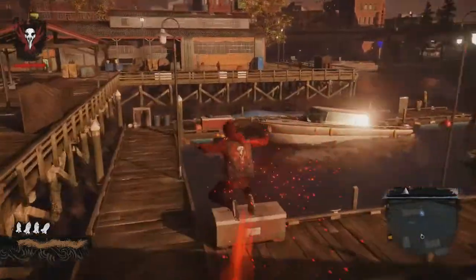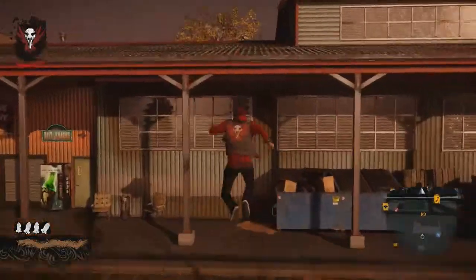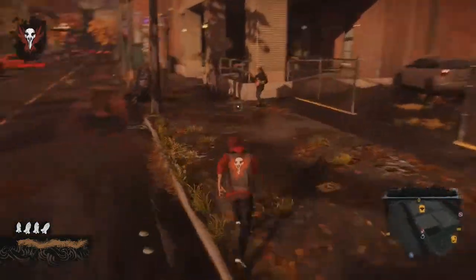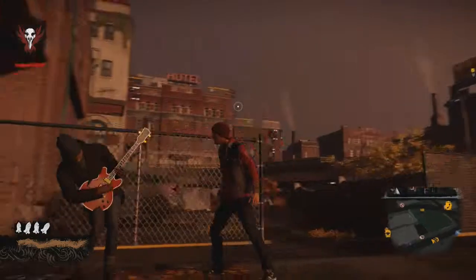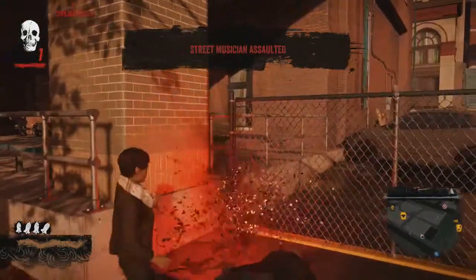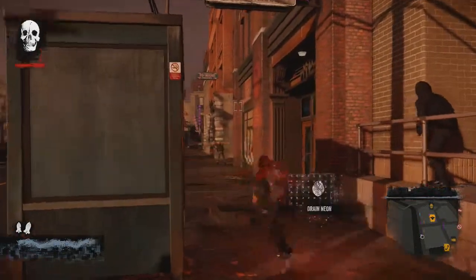Right. Tell you what, I'll get to the top of the building and I'll drop. And then that'll be the end of the video. Who is this idiot with a guitar? Is he dead? Neon power back, race off the building. Very good.